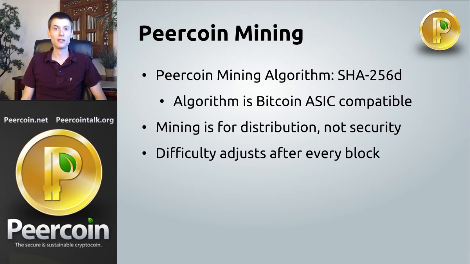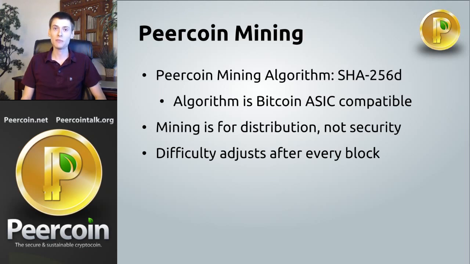Another difference is the mining difficulty adjustment. Difficulty is used to make sure that the blocks come out at a consistent rate. Both networks have a block time of 10 minutes, which means the goal is blocks are found about every 10 minutes. As new miners join the network, the difficulty goes up to make sure those blocks aren't found too quickly. And if miners leave the network, the difficulty adjusts downward to make sure the blocks don't come out too slowly. Bitcoin adjusts the difficulty about once every two weeks, but Pure Coin's adjustment after every block helps hold that target right on target.